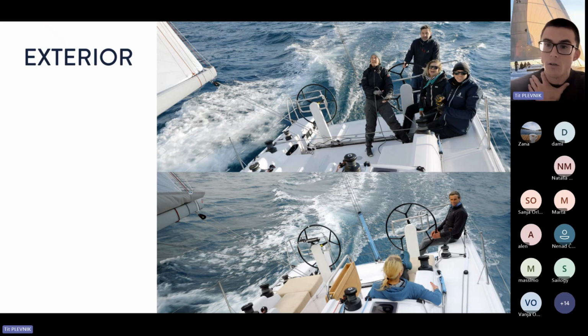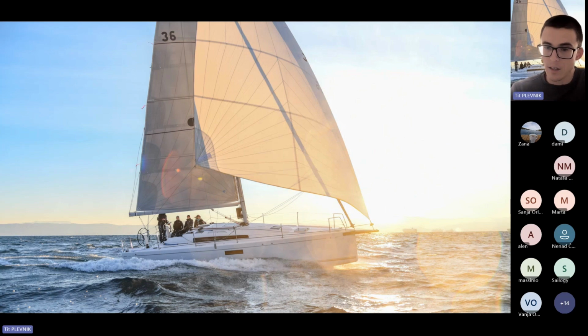If we go to the exterior, the exterior was a pretty tricky part to design, because we needed to offer these dual purposes, right? If the racers don't care about the interior, they definitely do care about the exterior, where cruisers also want to have all the comfort, right? So that was a tough one, but we managed to do it with these removable boxes, which you can see in the bottom picture, that you extend the bench and get a comfortable laying position. And another huge benefit in cruising, this cockpit is huge. It's enormous, right? The boat is very wide all the way to the stern, and it's really big.